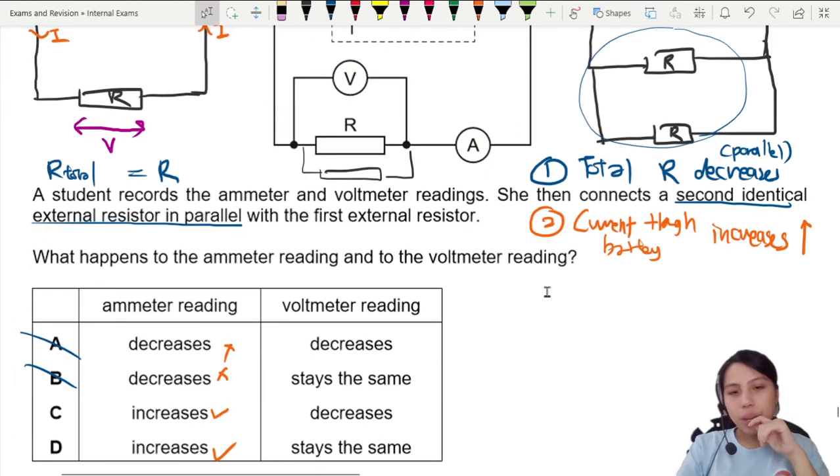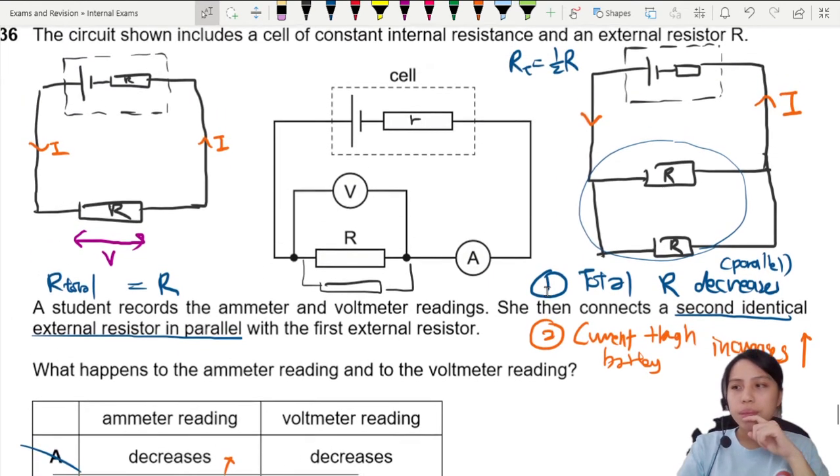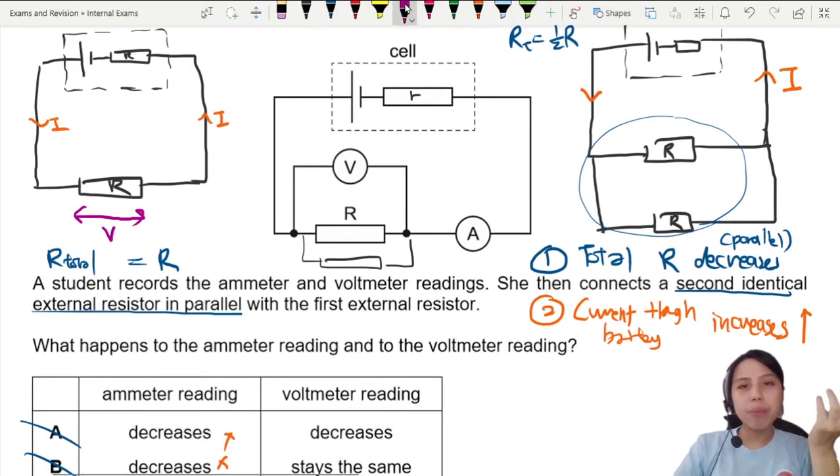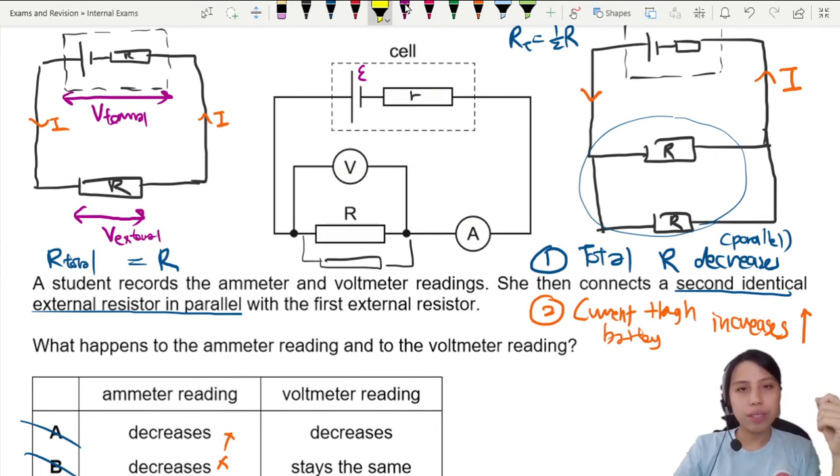Next, we need to look at voltmeter reading. This is very tempting—we might just say voltmeter stays the same, battery EMF always the same. But wait. Voltmeter reading is actually your terminal potential difference. The battery has terminals that supply to the external circuit. So it is also the external circuit voltage, and these two voltages are the same. The potential difference is the same.